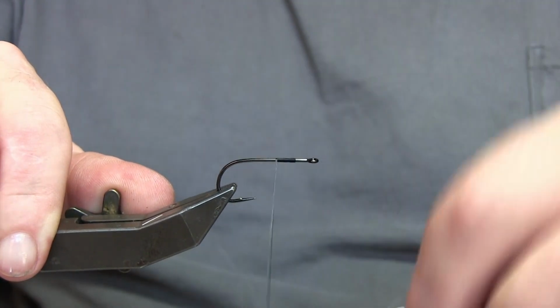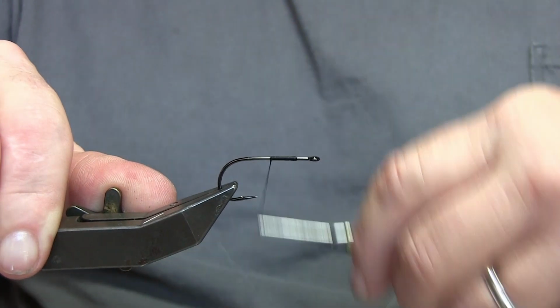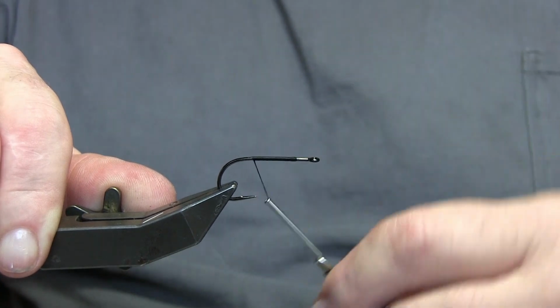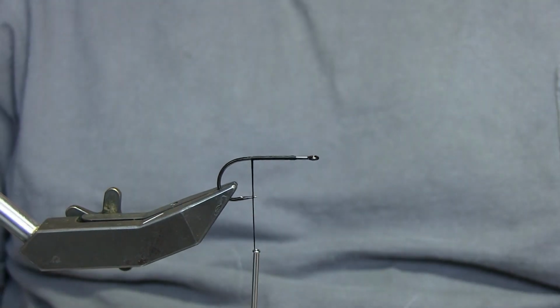Notice the hook movement as pressure is applied on the wraps. Also, be sure you use a fair amount of tension when tying down the materials so they do not roll and slide around the hook.